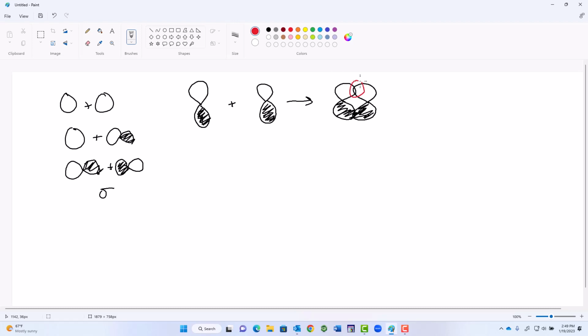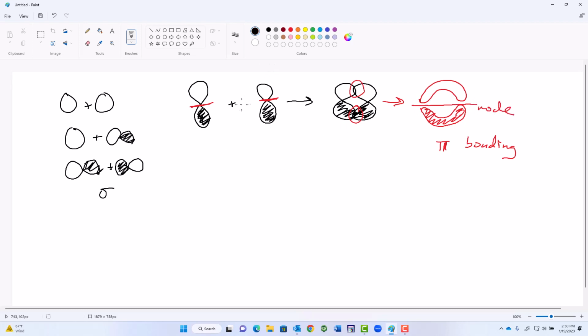So we have constructive interference here and here. So what we get is kind of these dual lobe type things, two hot dogs on top of one another, where one of them is out of phase of the other. This is what our pi orbital looks like, and this is our bonding variant. And note, we have a node right in the center of our p orbitals, so we're going to have a node right down the center of our pi orbital as well.